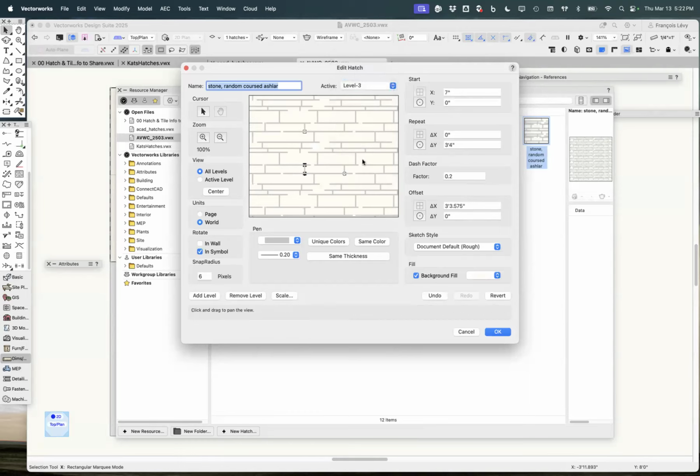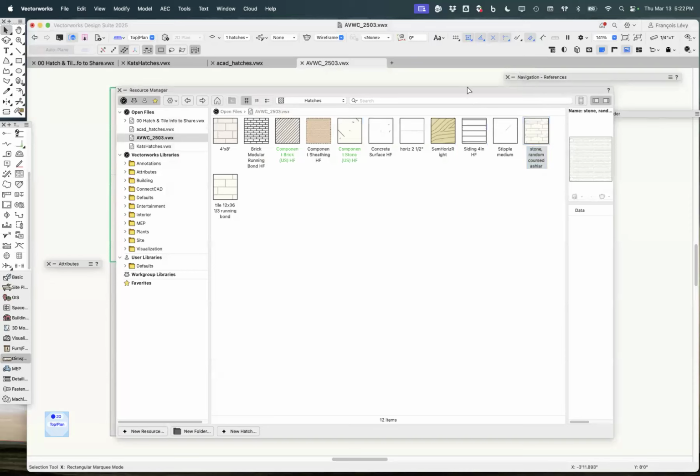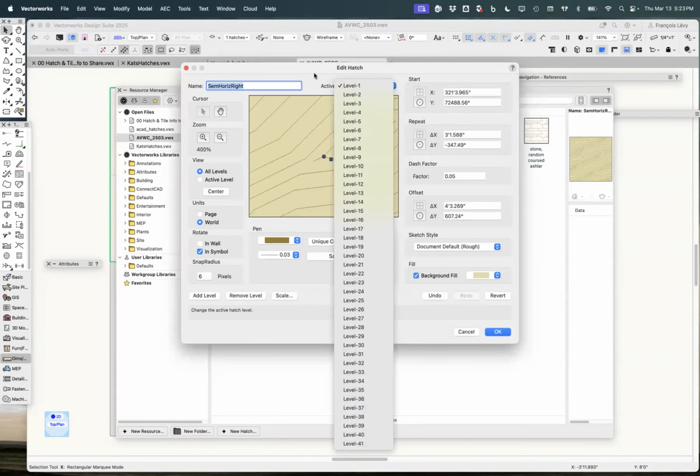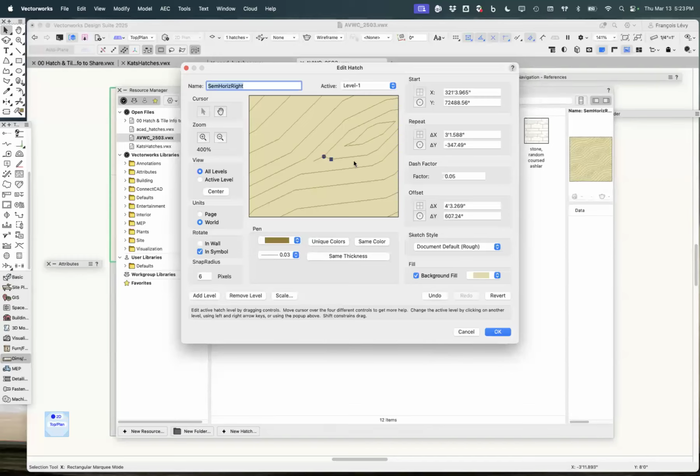And then the third one, so I've just got a couple of horizontal lines, and then lots of vertical lines and more horizontal lines. And they're deliberately set to these dash factors to give it this sort of skipping pen, light kind of rendering style for showing coursed random ashlar stone. And then someone, not me, made a hatch like this, which is a wood grain. And so here you can see there are 41 levels. So that was quite a feat to get all of this to work out.